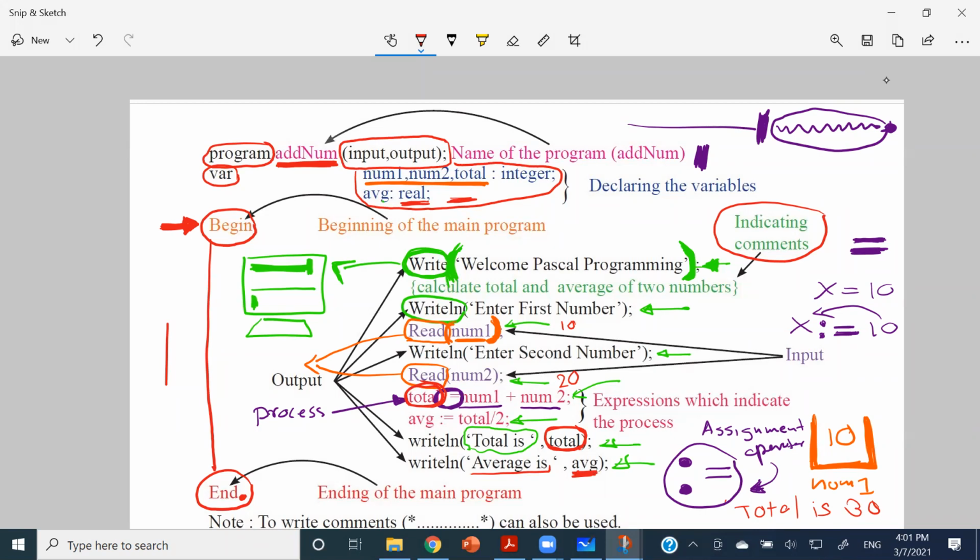So in my question, according to my inputs, it's 10 and 20. So 30 divided by 2, 15.0 will be shown as the average. Right?